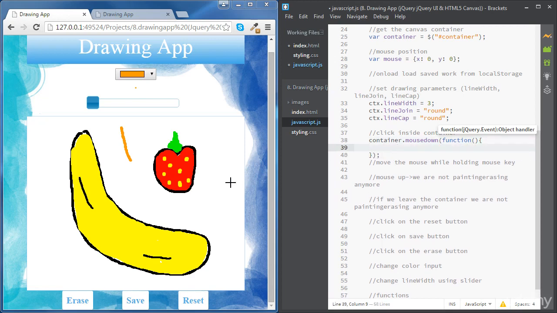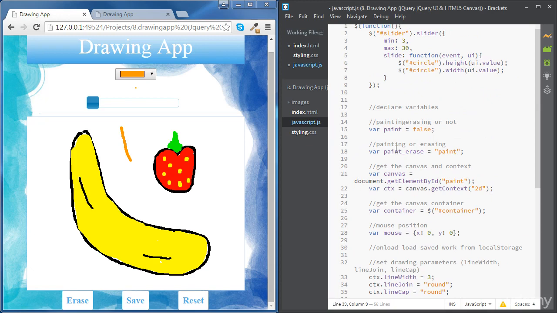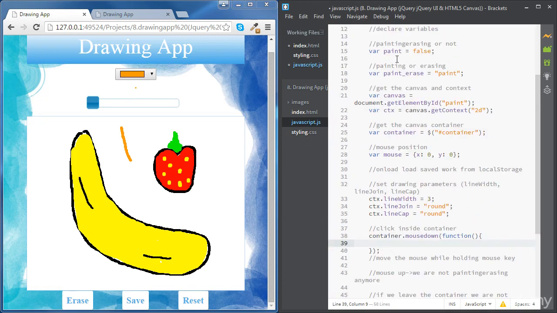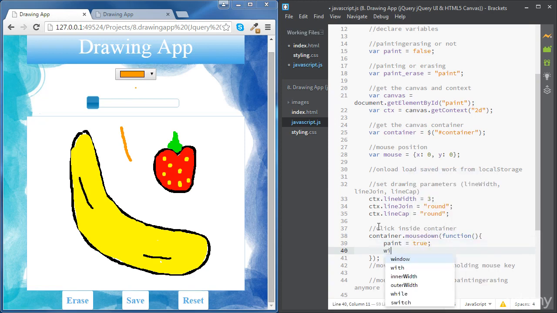First of all, once we click inside the container, we are going to set the variable paint to true, because we're going to be either painting or erasing. And let's alert this variable and check that this is working.